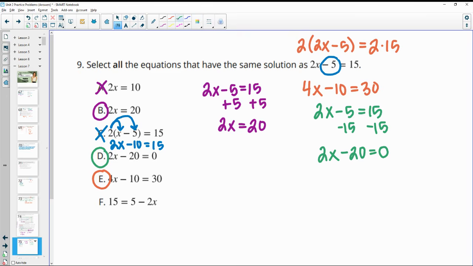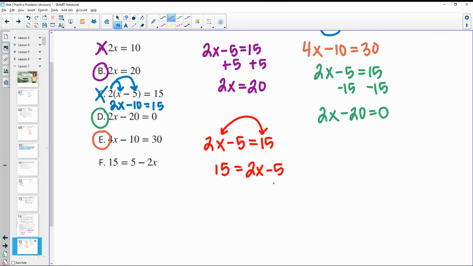And then the last one, they switched it around. We originally had it like this, and then we switched these around, which is fine. We can move the 15 to the left side and the 2x minus 5 to the right side. But what we can't do is switch these over subtraction. You can't switch these two places. You can switch them if you keep the negative with the 5, so the 5 is negative and the 2x is positive. We can do that, but they all of a sudden have a negative 2x with a positive 5, and that you cannot do.